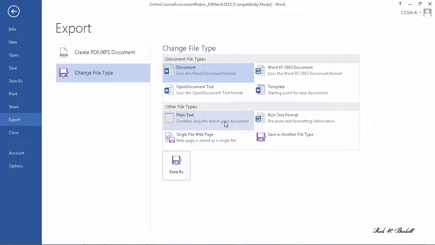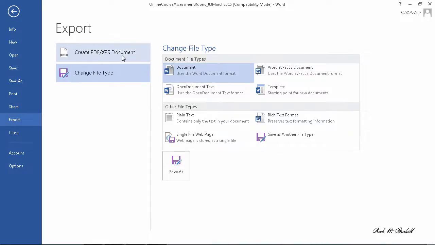Any line spacing, changes of fonts will not come through if you save it as plain text. Rich text will keep a lot of those, but if you have special formatting like footnotes and some other things, you'll need to go with Word. And really specialized formatting will require you to stay within the DOCX file extension category.